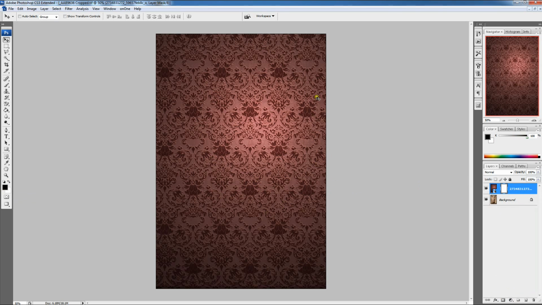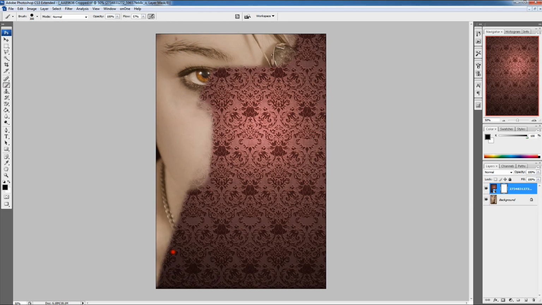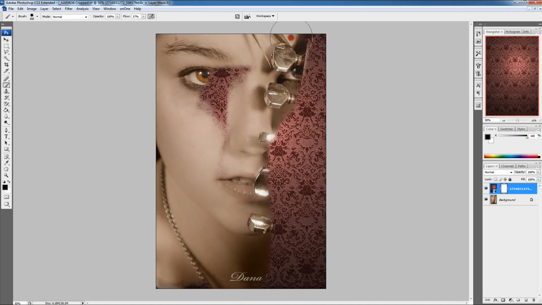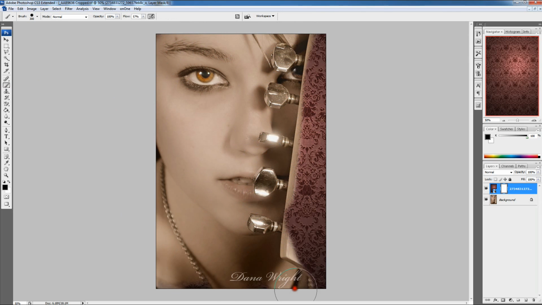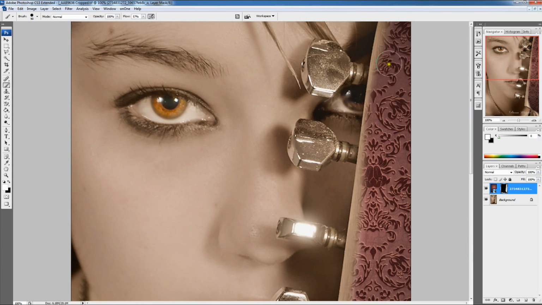And same thing as before, I'm going to switch this to black. Again, white is fully opaque. It's covering up the image. Grab my paintbrush, and wherever I paint black, it's going to remove the texture. I'm actually going to go a little more than I need to. And then I'm going to paint it back in just by switching back to white. That way I can get close to the edge. And zoom in, make this a little easier. A smaller brush. Use your bracket keys to adjust your brushes.